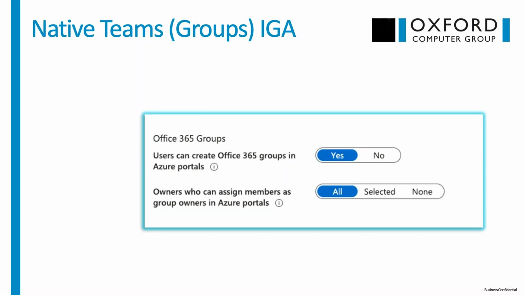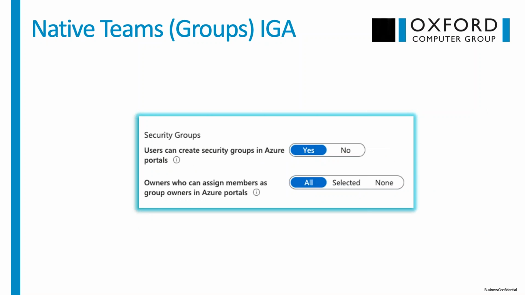which is not to say that that's a bad thing, because that does lead to a nice frictionless environment. Users can be very productive. They don't have to seek permission every single time they want to spin up a team, because we know if they were doing that, they probably would just use other methods to get around those policies. So we're not saying that you necessarily want to start restricting access to group creation, but because you are allowing that, it draws attention to the need for some governance around that.